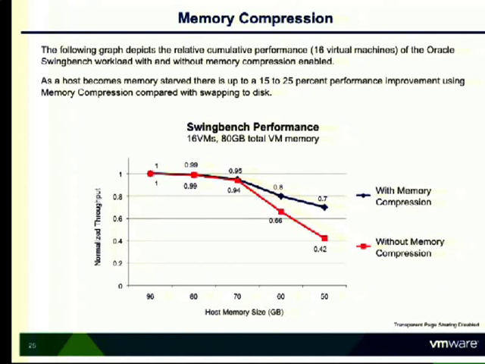And you'll see that when they had all the memory they have, they normalized that it had good performance. We dropped the memory down a little bit. The performance for both of them didn't drop too much. As we drop the amount of memory that the VMs are allowed to use, swapping, which is the red line, really drops in performance compared to the blue line, which is the memory compression. And you can see that memory compression provides some nice little gains compared to swapping. We can see 15 to 25% improvement over swapping with memory compression with some memory-intensive workloads.